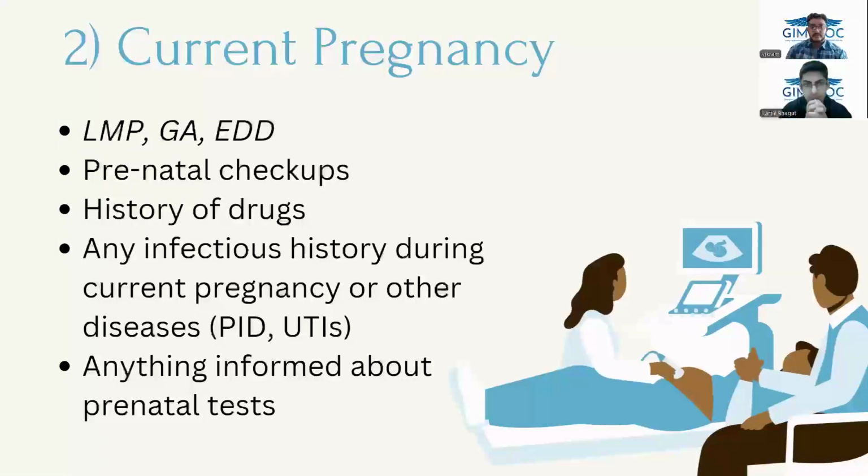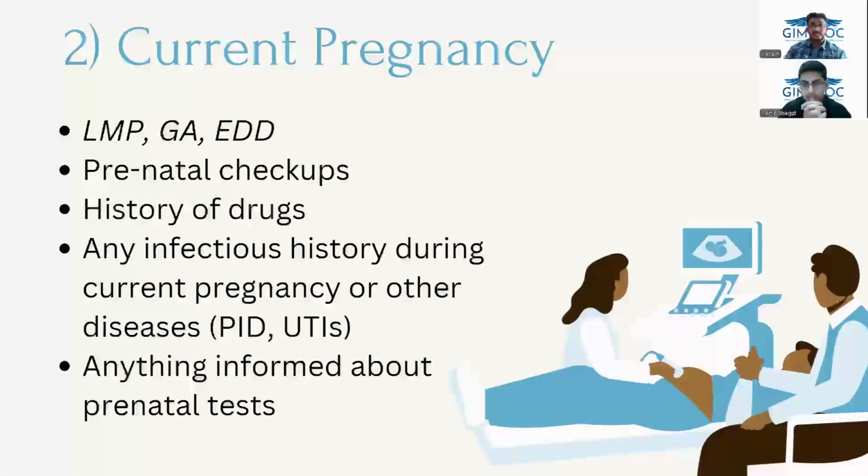Then you check history of drugs. As we all know, from the very first day of medical school, they tell us that there are some drugs that can cause problems to the mother as well as the fetus. These are known as teratogenic drugs. For example, I can give you salicylates, tetracycline, misoprostol, ACE inhibitors, very important ACE inhibitors, because it can cause anuria. And these are basically for all the first to third years. I know you guys won't understand much, but just remember there are teratogenic drugs, and these drugs can cause problems if used antepartum. If used during the pregnancy, it can cause problems to the mother as well as the fetus.